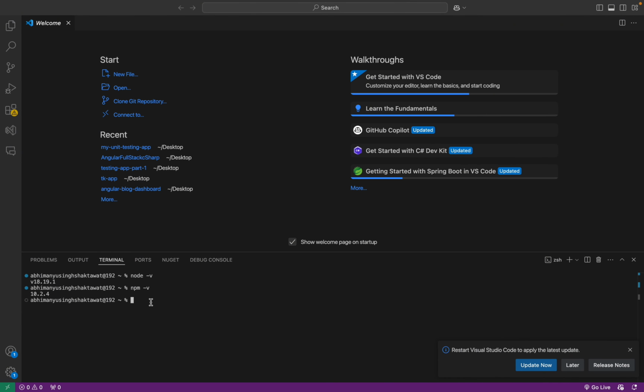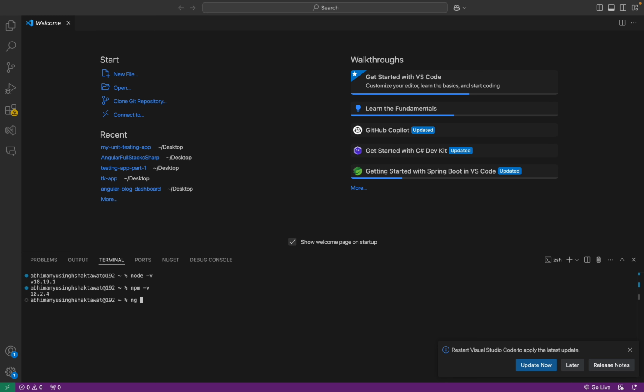Once this is done, now we can check our Angular CLI, right? As I already told you, the purpose of Angular CLI is for project creation and also project management. So we can create our project using Angular CLI. This is really important, so make sure you download Angular CLI. The command to do it is npm install -g @angular/cli. I'll also put this command in the description below so you can get it from there. This is the command you need to download Angular CLI. As I've already got it, you can see it here.